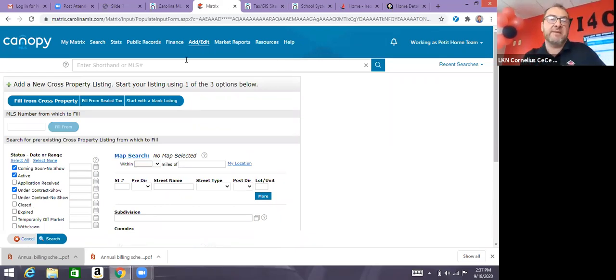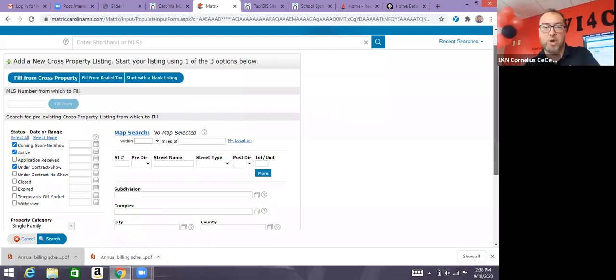To remove a listing, does anybody know how to make a listing go to withdrawn in the MLS? The only way you can make the listing go withdrawn is if you send the withdrawn termination form to the broker in charge. So you have a property, you can make it go active, and you have 3 days to make sure you upload your listing agreement to Command. You can make price changes, and you can put in open houses, and you can make it temporarily off the market, but you can't withdraw it. You have to send that over to the broker in charge. But you have access to all of your listings to make price changes and all that, and then you just follow up in Command with that proper paper.